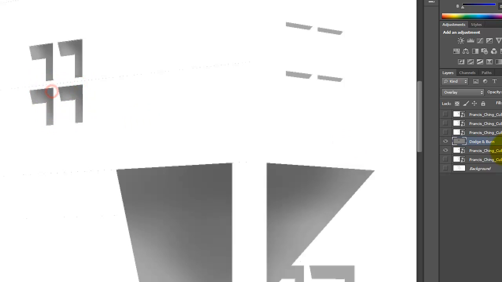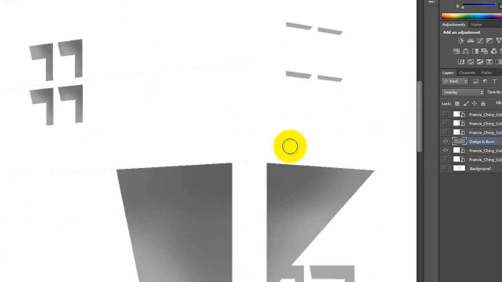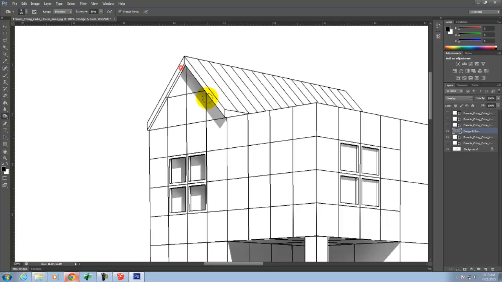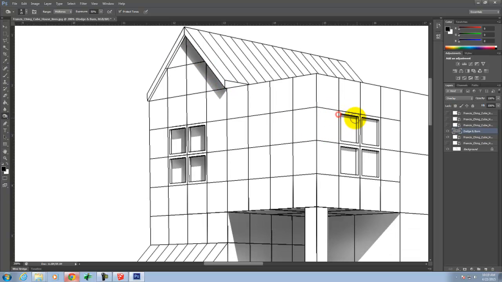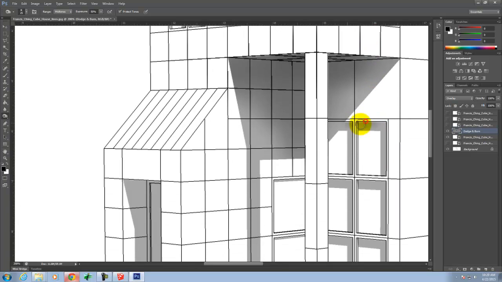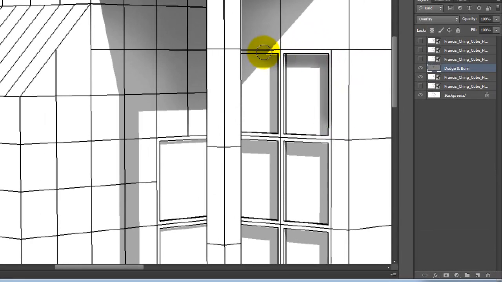And what this is doing, if I turn back on the original background, turn off X-ray. Sorry. There we go. You can see that I'm giving a little bit more depth to these shadows. I'm adding a little bit darker to those crisp edges. I'll add a little bit to these, and I'm just making them stand out a little bit more. I'm taking a little extra time on these to get a stronger set of shadows.